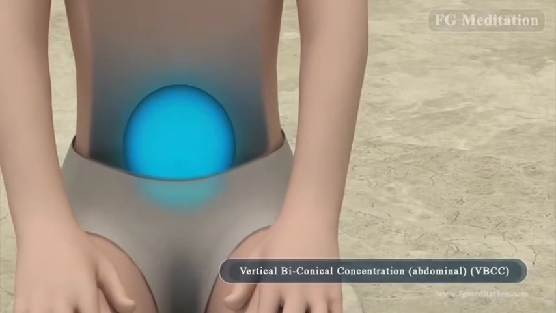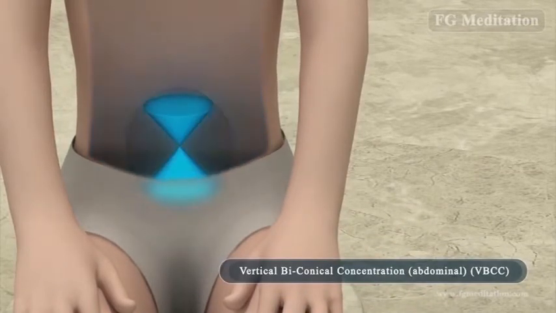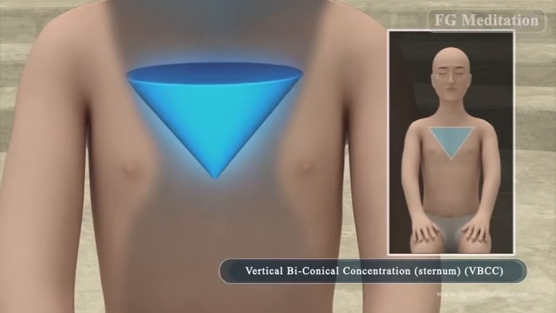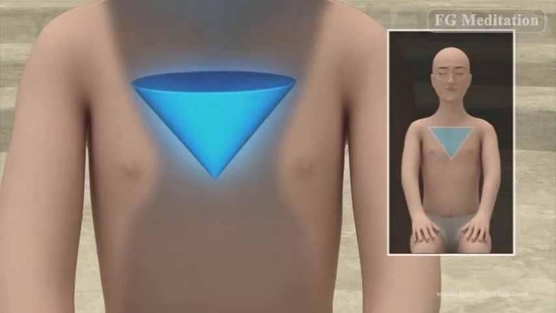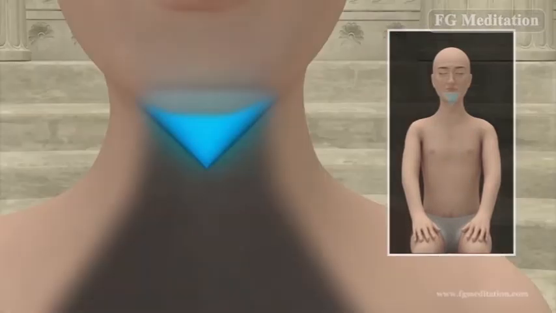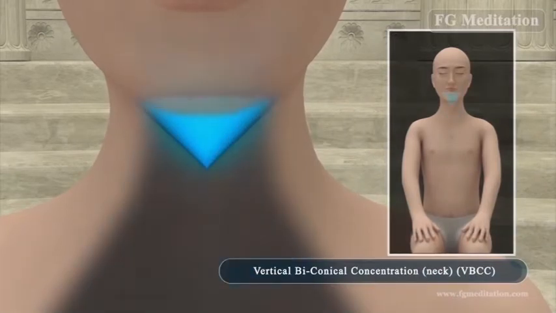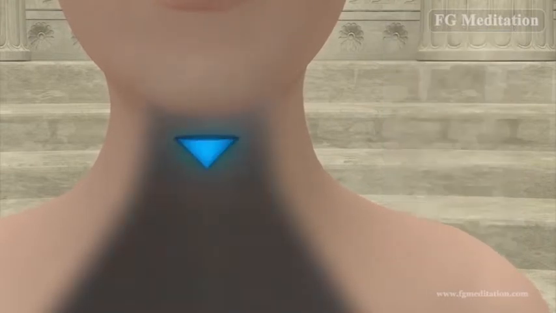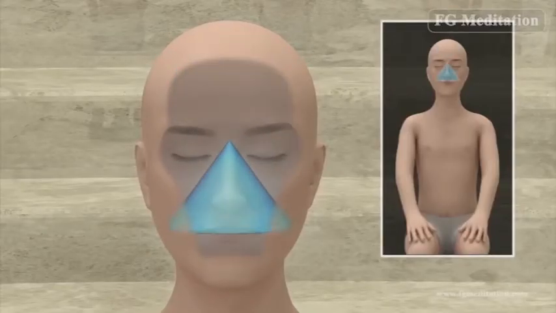These concentrative techniques focus on one cone while it is being formed during inhalation and on another cone which is reversely being formed while exhaling. The cones appear and disappear in accordance with the fixed and static points on the direction of longitudinal symmetry line of the body. Now, attend to the vertical cones being formed and reaching to the pointed concentrations in different areas of the abdominal cavity, thoracic cage, neck, and head.